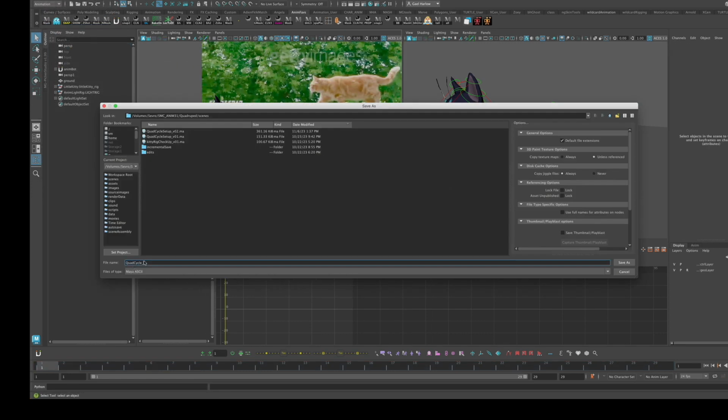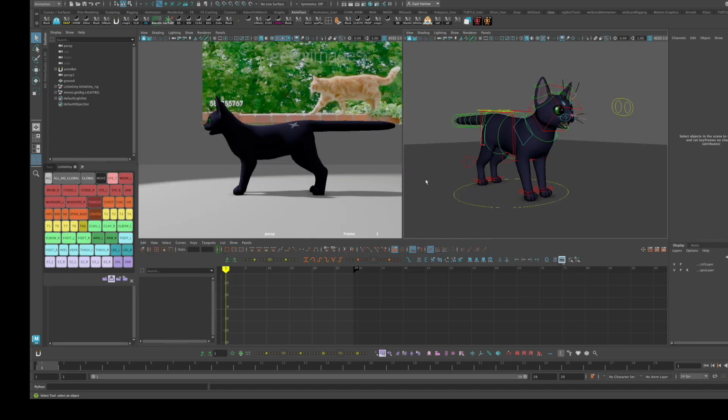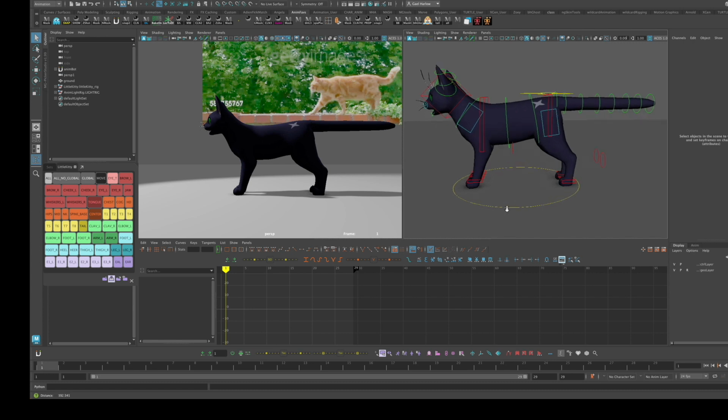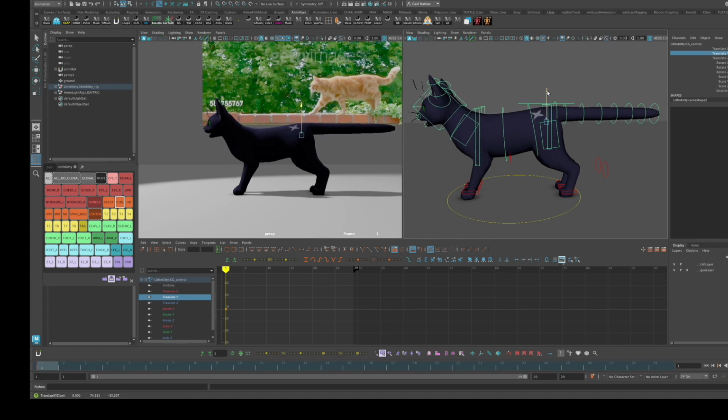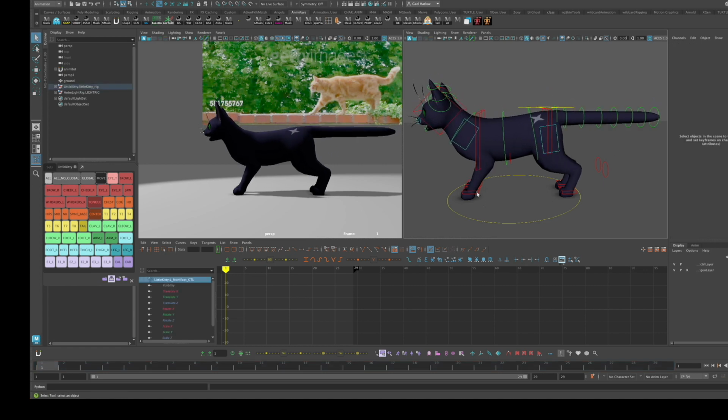Quad cycle version 01. So let's create the contact pose here for the front legs. The first thing I always do is lower my entire character. The next thing I'm going to want to do is we'll take our left leg, slide back here, and our front leg, and we will bring it forward to the point where it's just touched the ground.